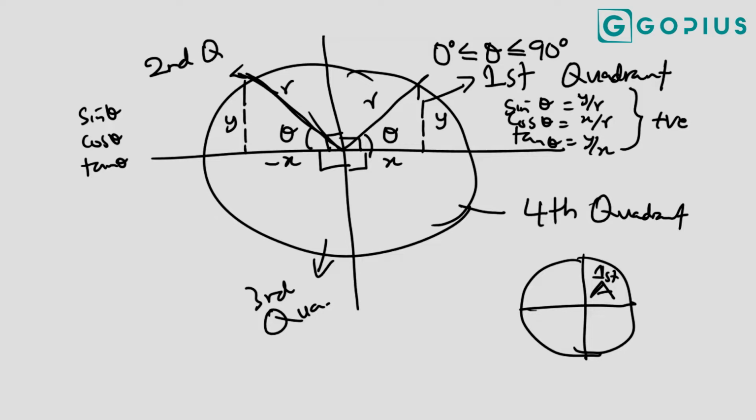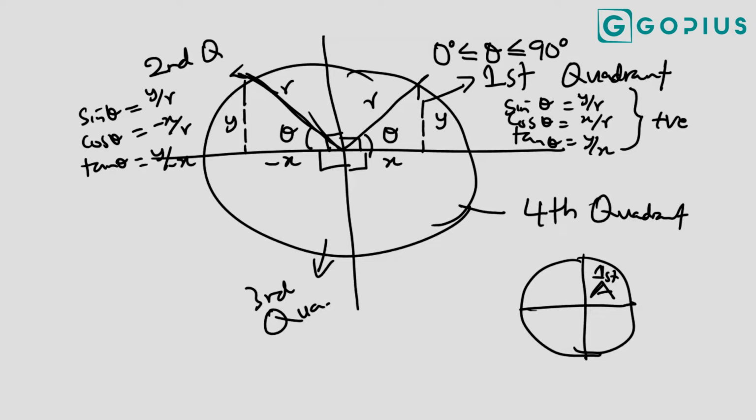So for the second quadrant now, I can also look at sine theta, cos theta, and also tan theta. With respect to this angle theta, sine theta is opposite, y, all over hypotenuse, r. Cos theta is adjacent, which is now minus x, the negative x-axis, divided by the hypotenuse r. And tan theta is opposite, which is y, all over the adjacent, minus x. So you notice that cos is negative, minus x over r, and tan is also negative, which is what?